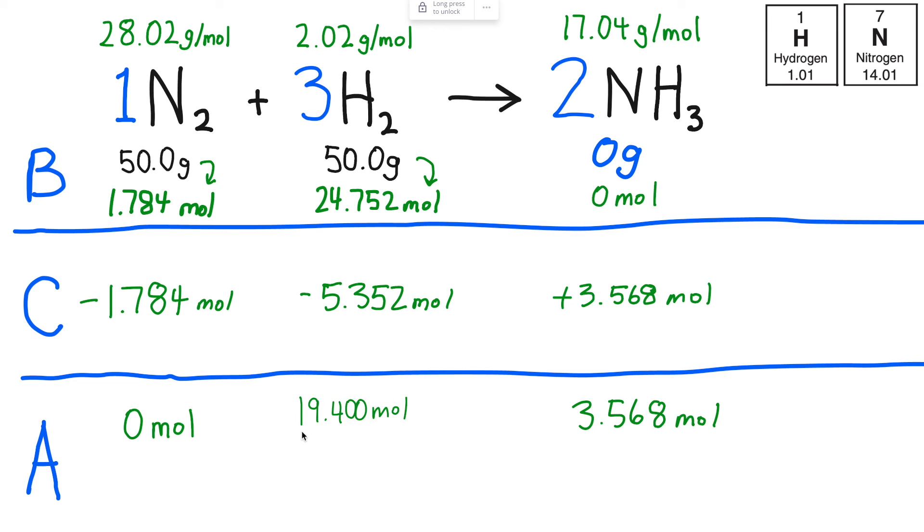To convert back to grams, I'm going to set up my conversion factor like this. I'm using the molar mass again, but in the different sense where I have grams per mole. This is only true for H2 molecules. All I need to do is take 19.4 times 2.02. I had three significant figures to start with, so I'm going to round this gram amount to three significant figures as well. It comes out to equal 39.2 grams. I started with 50 grams, some of it reacted, and 39.2 grams would be left.